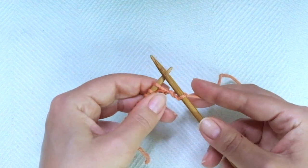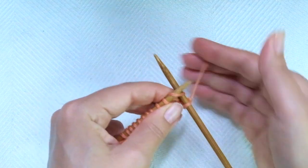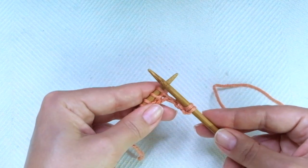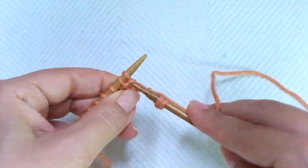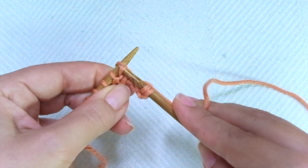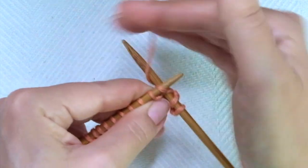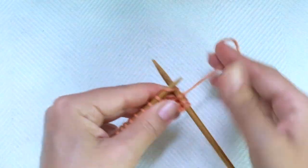So, the repeat is knit one and knit the next one, inserting the needle in the stitch from the row below. Do you see the bump? Below the bump, there is a hole. Insert the needle there. This is it.